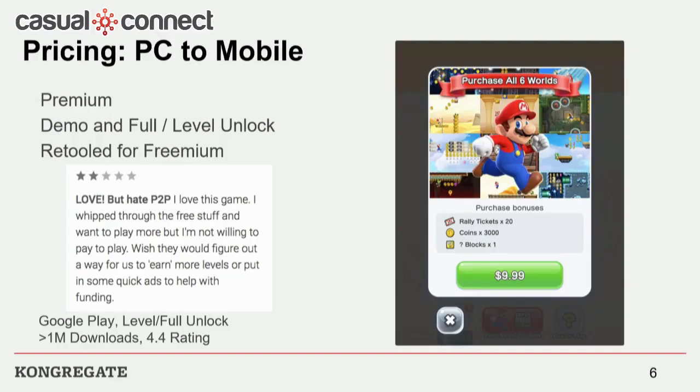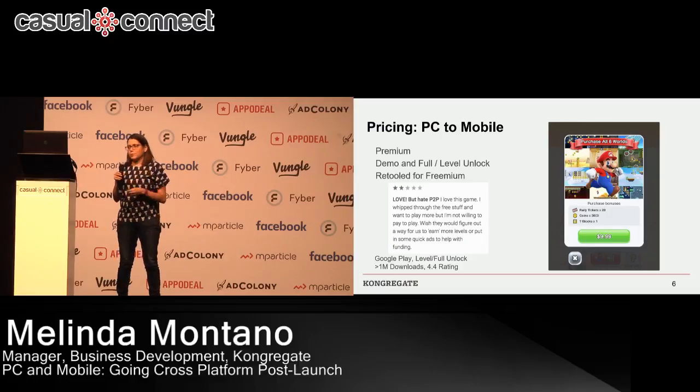All right, here's that Super Mario Run. It has a very certain way of pricing, and people are starting to approach me and ask, can I take my premium game to mobile this way? And I actually really liked this method. I played a lot of shareware games as a child, downloaded way too much FTP. So with that, Super Mario Run is the exception. You actually get some fairly weird comments, but like I said, sometimes it works.